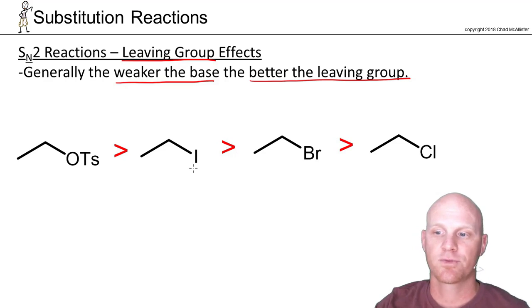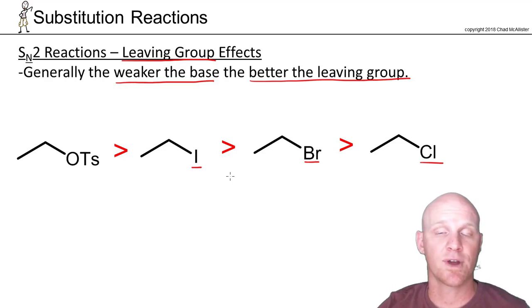So in this case, the three we've already covered are the halides here. And the bigger they are, the better. So it turns out HI is a stronger acid than either HBr or HCl, and that makes I- a weaker base and therefore a better leaving group than either bromine or chlorine. So here we've got a size trend for leaving group ability. Iodine, the biggest, is the best. Chloride is the least desirable of the three, and fluoride typically doesn't even make our list of good leaving groups. It can act as kind of a weak or poor leaving group, but it's not a great leaving group.